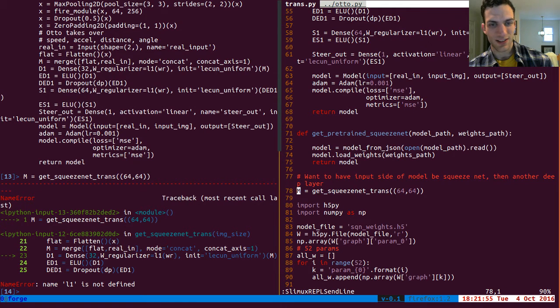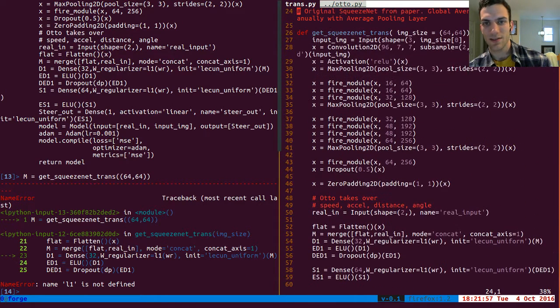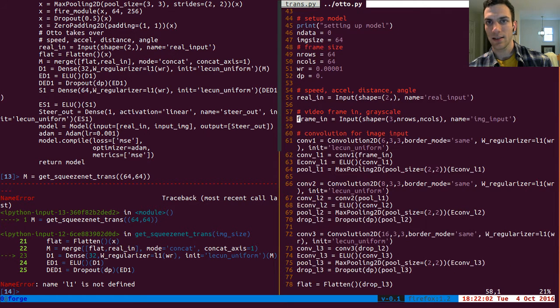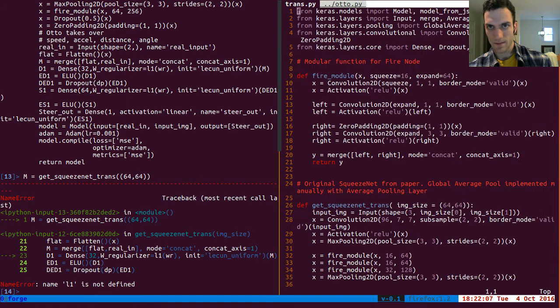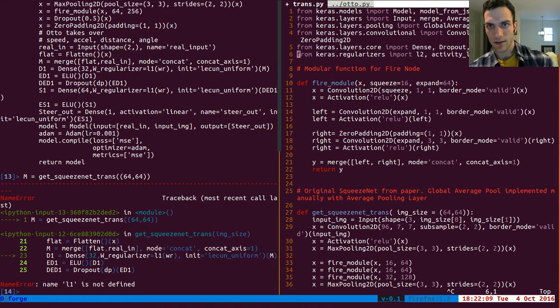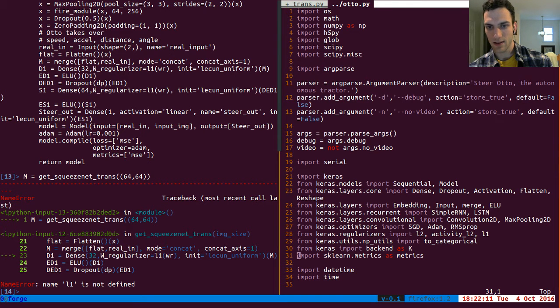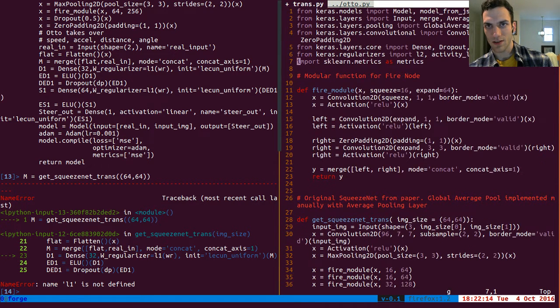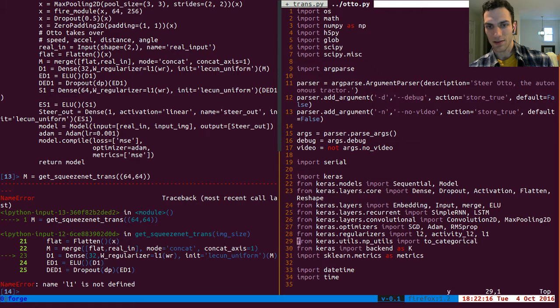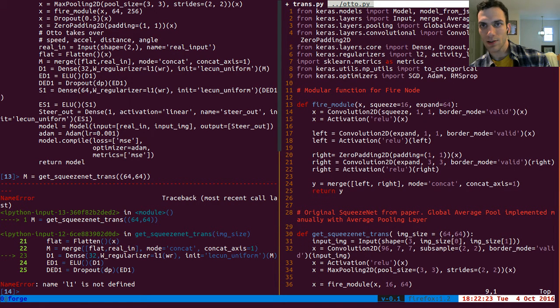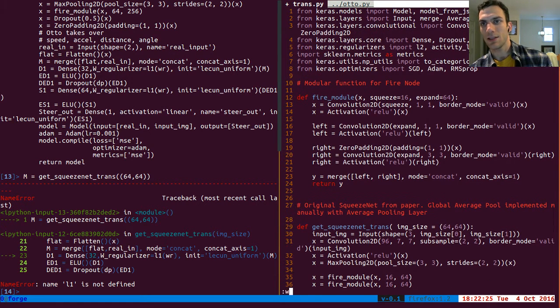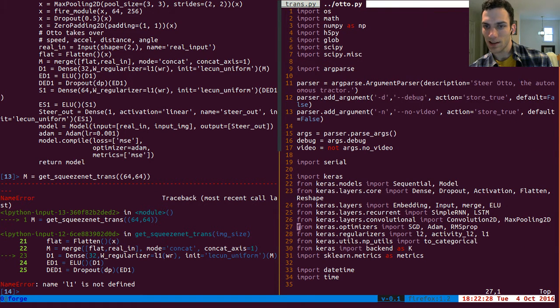L1 is not defined. Oh, right, because I'm doing funky stuff now. Oh, I'm just not pulling those things out. There we go. Need to do that. What else might I need? Might need me some metrics. Might need me some categorical. I have the right optimizers. So I need those. I actually don't need the global convolutional pooling anymore.